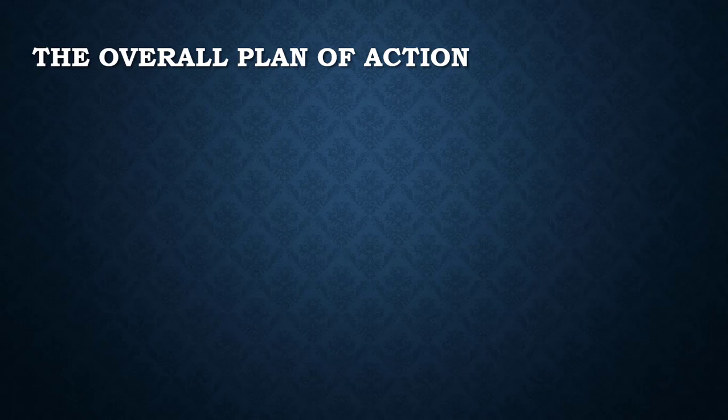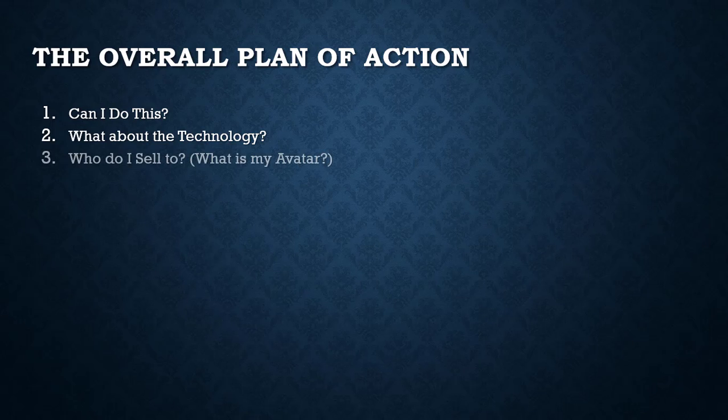So let's have a look at the overall plan of action and the things that we're going to briefly discuss in this short video. The first thing is, can I do this? Have you got the knowledge, the ability, and the wherewithal to in fact present a course on Udemy? And then we'll have a look at the technology that you'll need, which is a lot less significant than you may have thought at the first consideration. And then the question of who do I sell to? What is my avatar? The avatar is your ideal customer.